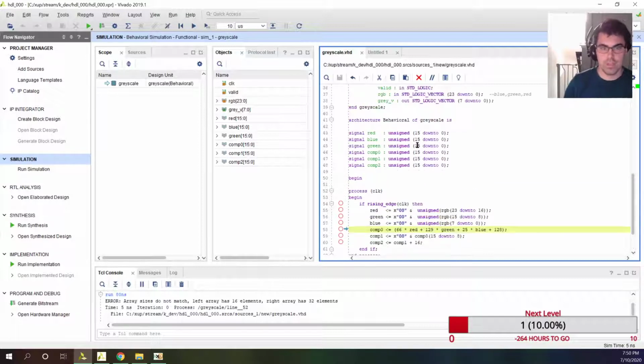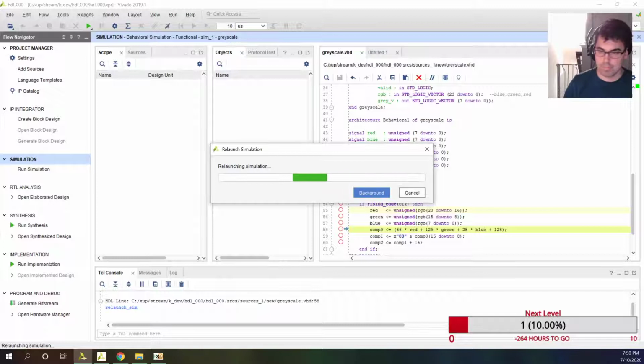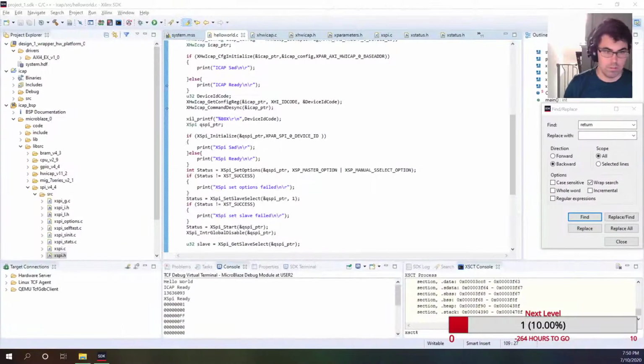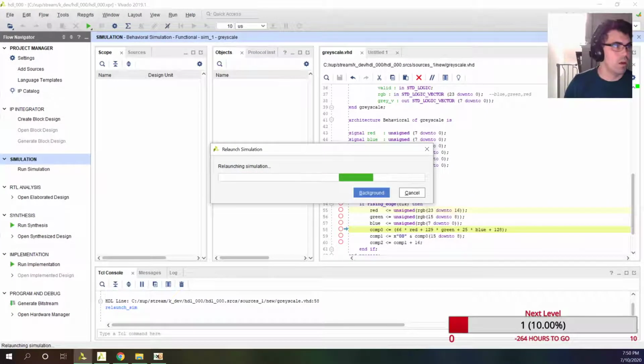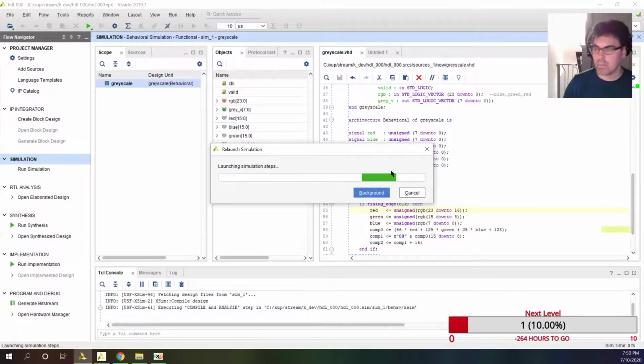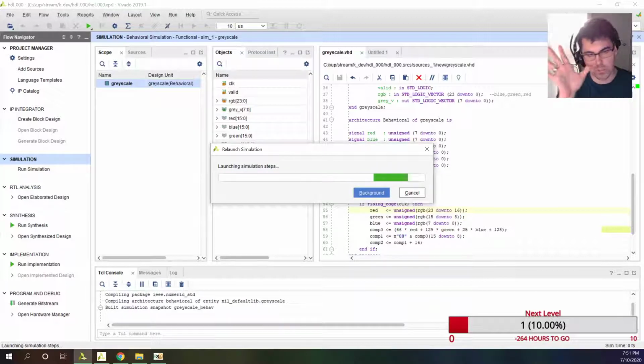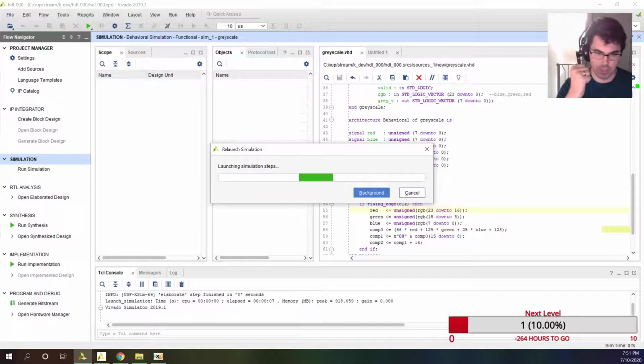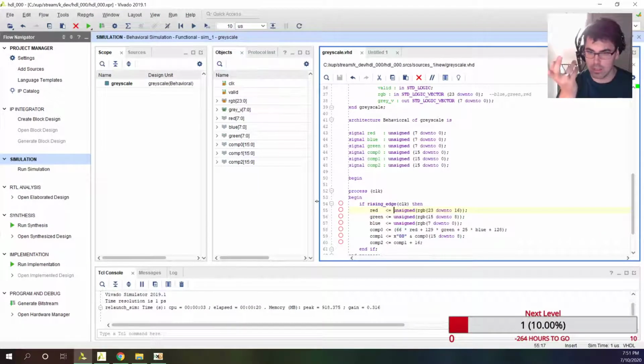Okay. So let's make those 7. Okay. So the issue was when you do the multiplication with the values, it automatically added another 8 bits.